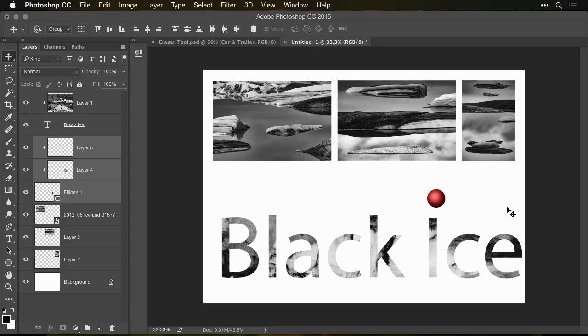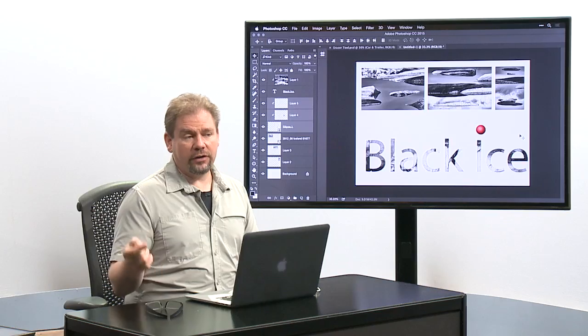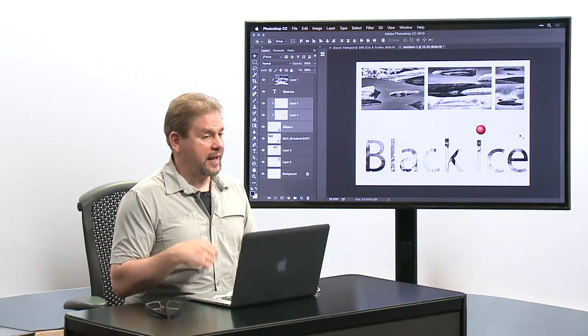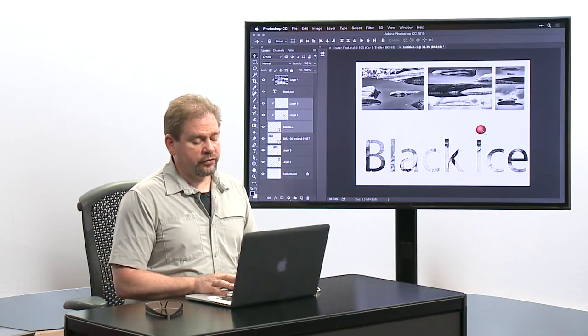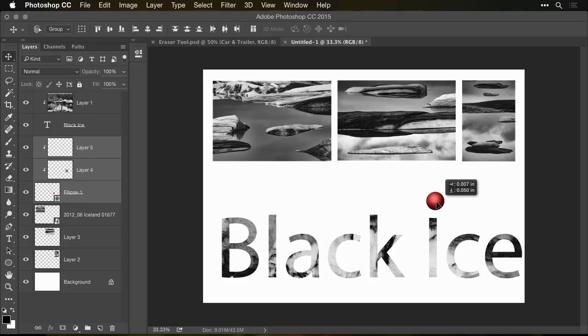So here are a few tricks when you're moving a layer. The first one is you can temporarily disable snapping to things by holding down the Control key after you click the mouse button to move a layer. It has to be after, not before you click. So I click as if I'm going to move this, and then I hold down Control. And that's Control on Mac or Windows. And just for the length of time you have Control held down, it's not going to snap it to anything. So that's one method I could use.